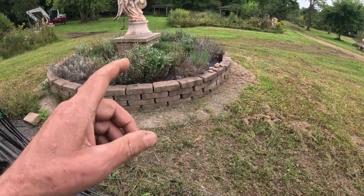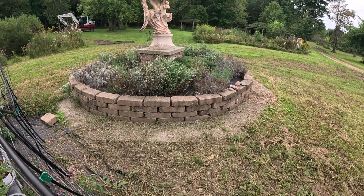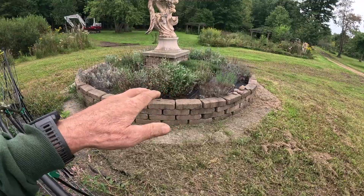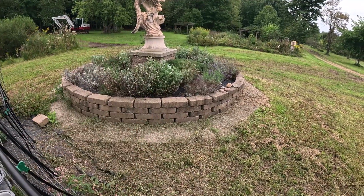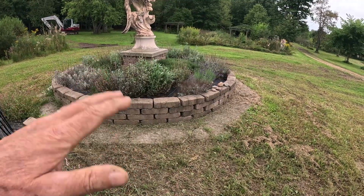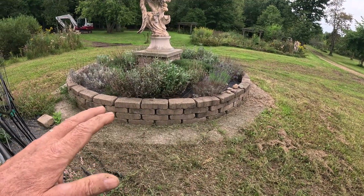Lavender's having a second bloom now, kind of amazing. The same thing with the thyme. That's having a second bloom as well. So it's kind of amazing that some of the lavender, not all of it, is having a second growth phase and flowering.